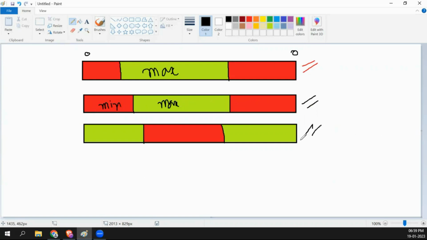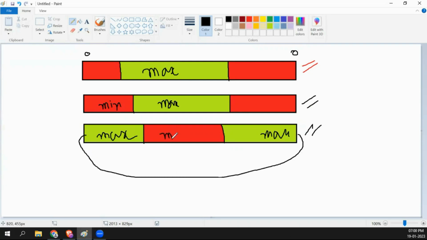In the second case, some part of our maximum sum subarray could lie at the end, and some part may lie in the beginning, in a circular way. Then the remaining part of this array will be the minimum sum subarray. If we have this minimum sum subarray, then we can calculate this maximum sum subarray.